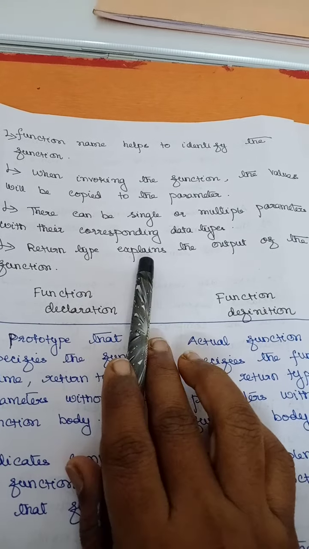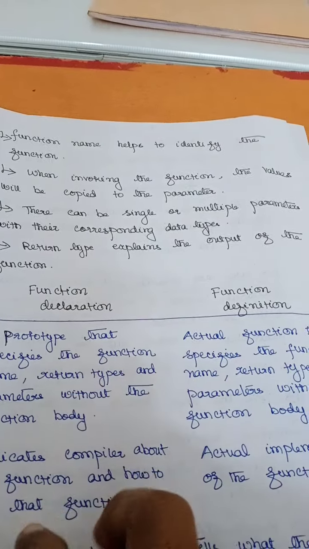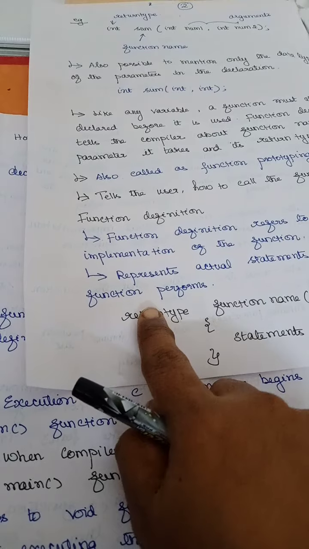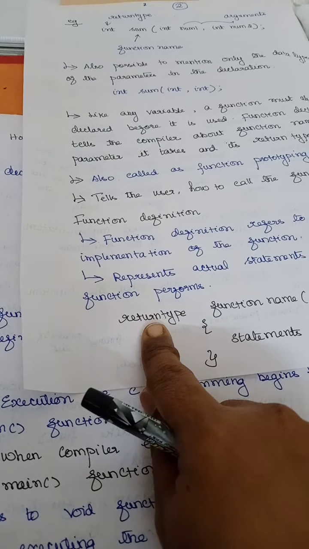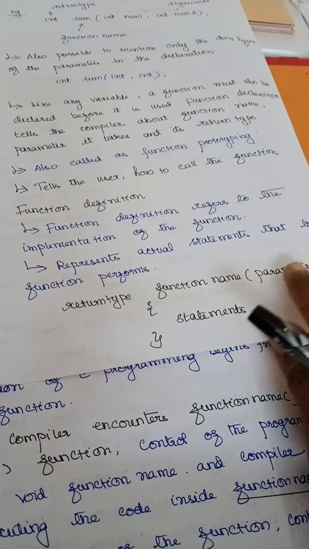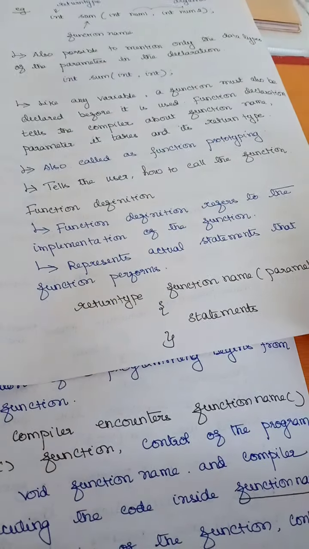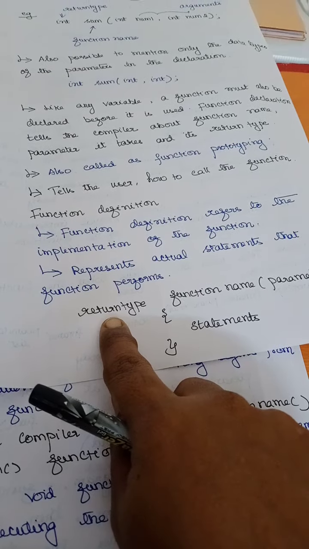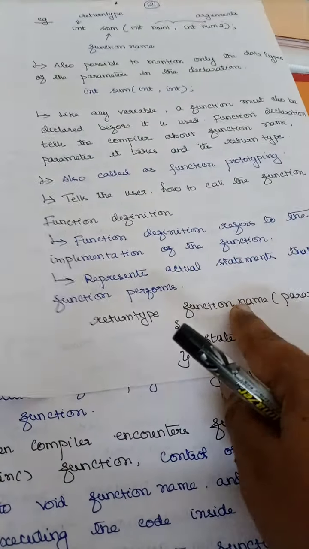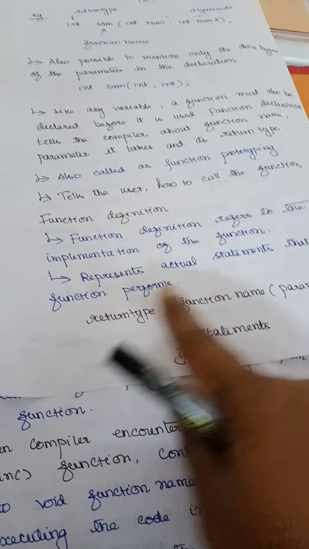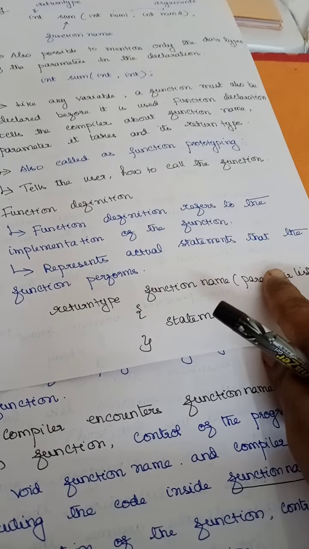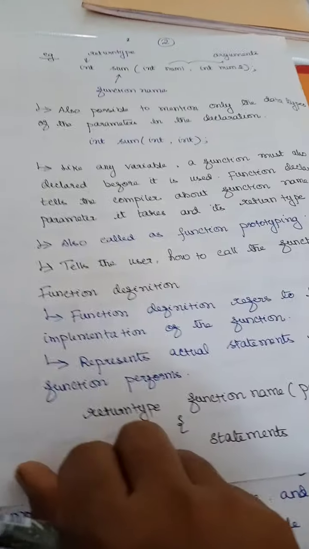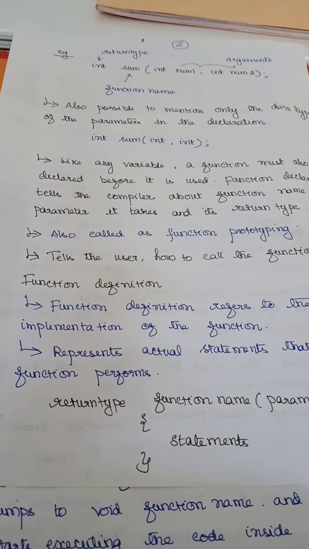And the function will have the return, and that will mark the end of the function. The return type will tell you what is going to be the output of the function. So this return type will tell you what my function is going to return. Here I can accept int, and I can also return float. That is not a major problem, right? So whatever you have given here as return type, that return type only that function should return. Is that clear? If I have int here, it is not necessary that I should return int here. Understood?